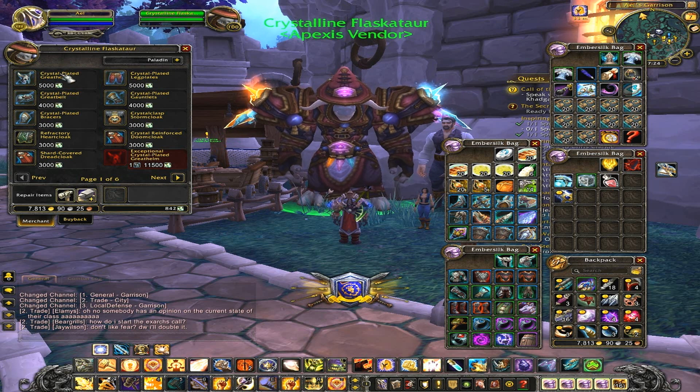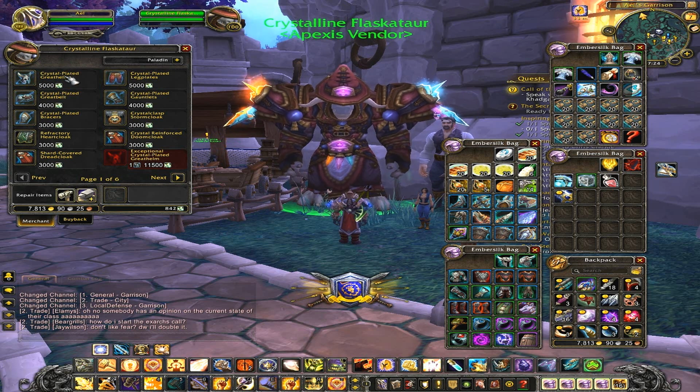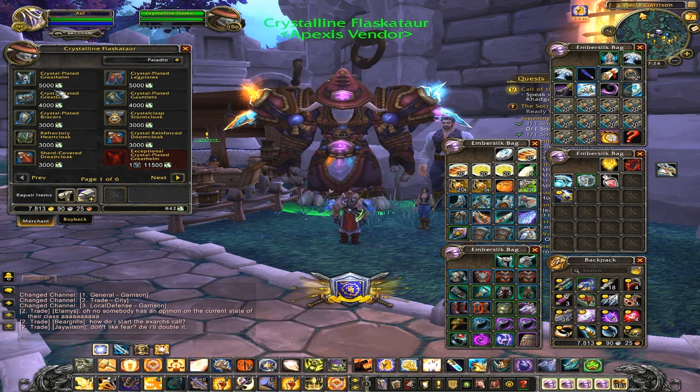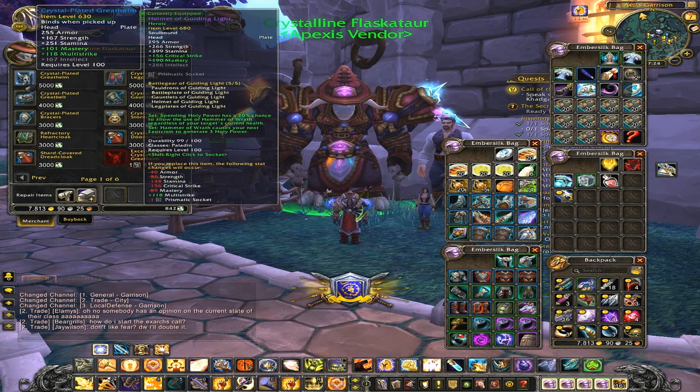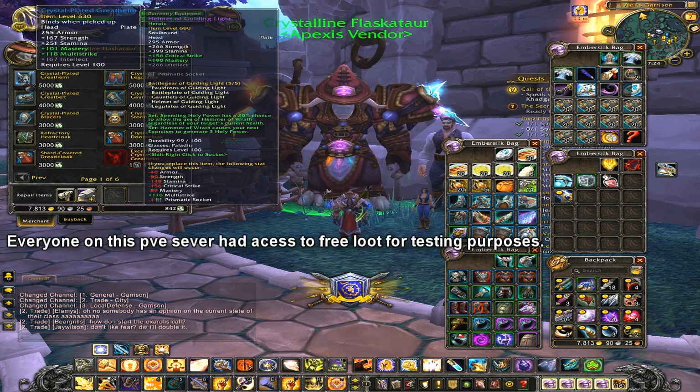So, Crystal Plated Great Helm. You will be able to buy gear depending on your class with Apex Crystals. For 5,000 Apex Crystals, I can get the Crystal Plated Great Helm. This is basically the entry-level piece of gear. Right now, I'm wearing the Heroic 680 gear, but that was given to me for free on the Heroic, and is given to everybody on the specific server to test out the raids when they come out.